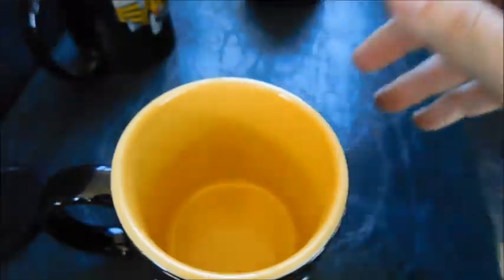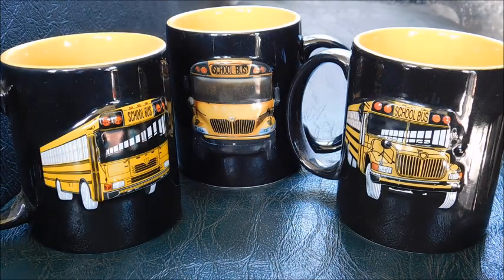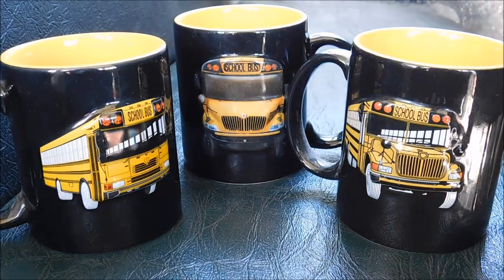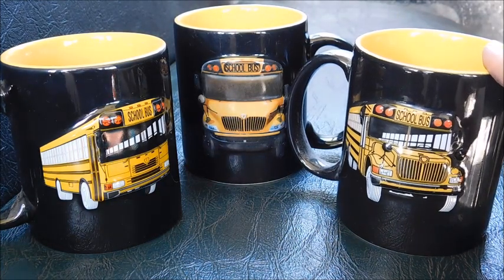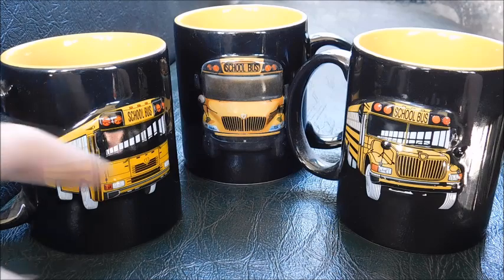That's the ICY mug — you'll see on the other two mugs it also has the ICY logo and the FE ICY logo. As far as I know, these are the only mugs like this that were made with pictures of buses. I have not seen an ICRE mug, and I have not seen a mug like this with a second-gen RE or FE on it. They could be out there, but these are all the ones I've ever seen. If you happen to be interested in buying one, you just kind of have to watch eBay. This one I have only seen once in the last three years, while the others have popped up a few different times.